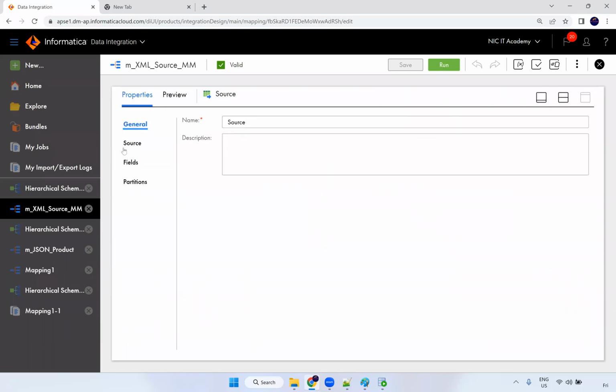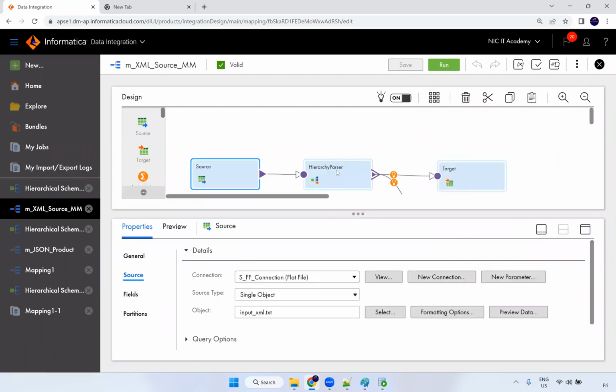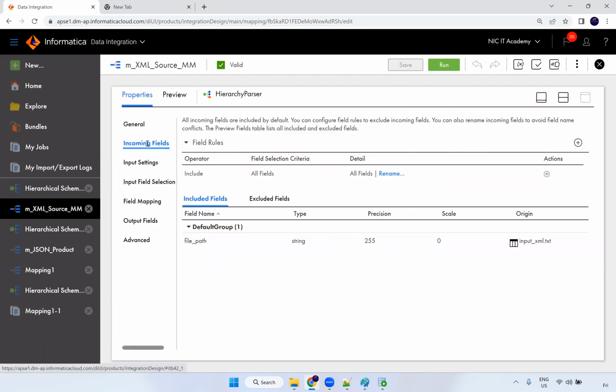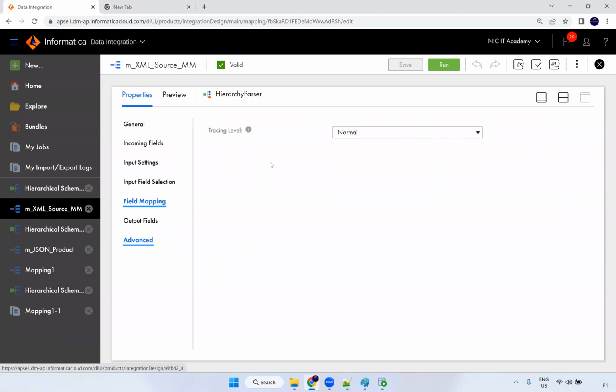But here we do not have any options to read the data as the file. If you want, you have to capture it in the command only. Yes, you have to handle it in the command only. Got it? We don't have any options here to take the file name.